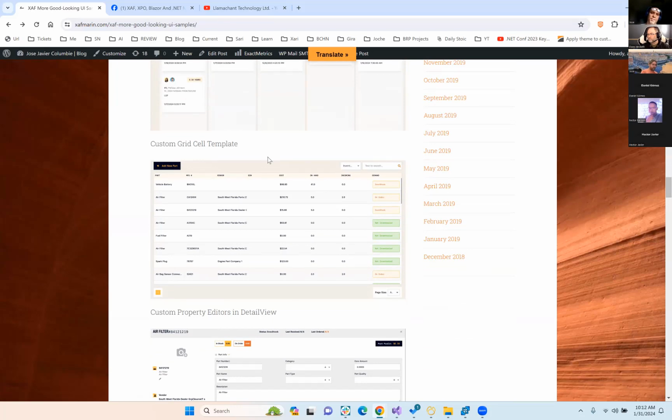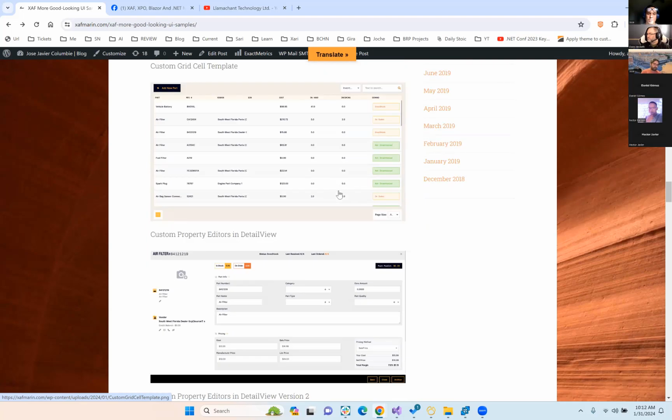Custom grid cell template. This was one of the first customizations that we were doing when we started customizing Blazor, because we have the API to customize the cell template, and basically you say, depending on these parameters, we're going to say the demand is on stock, is in non-inventory. So you can do right there, you can put your custom components inside there. We have videos about that.